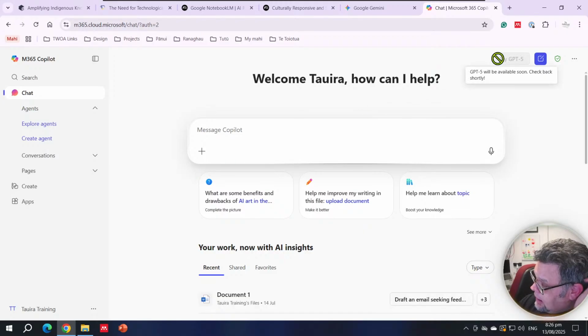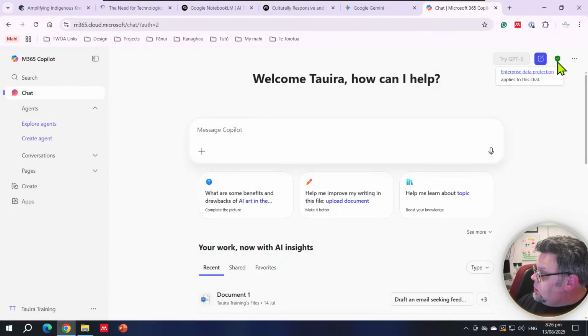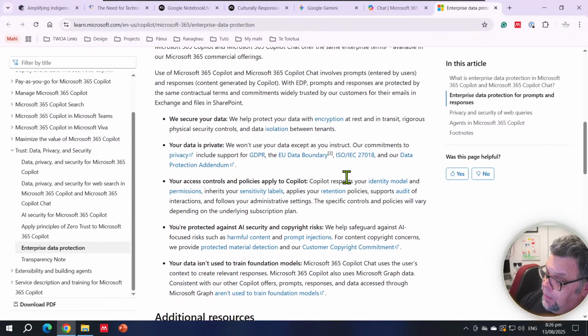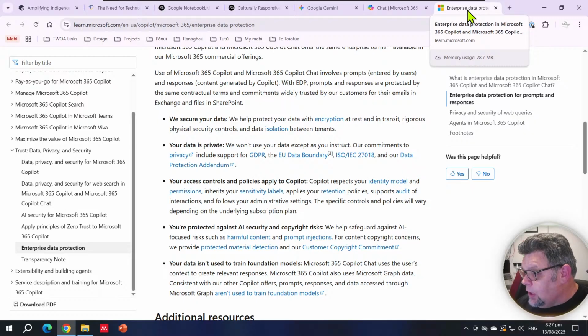So Copilot, as I said, does have ChatGPT in the background, but it has its own safeguards and rails. Up in the top right, we've got a message that enterprise data protection applies to this chat. I'm going to click on that and have a read. Because we're using a wānanga login, this is more protected than if we're just using a free version of any other AI. Even paid versions of other AI won't protect our knowledge, and it can be used to retrain AI, or to assess AI's performance and stuff like that.